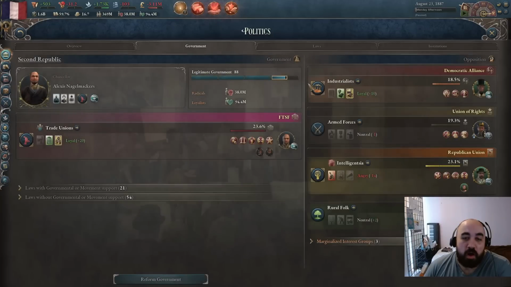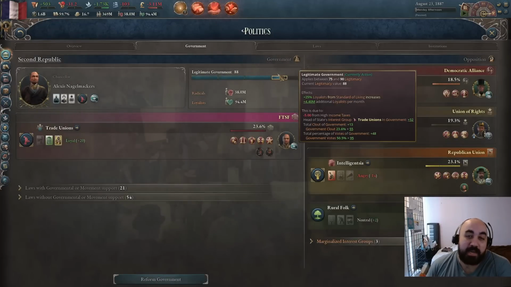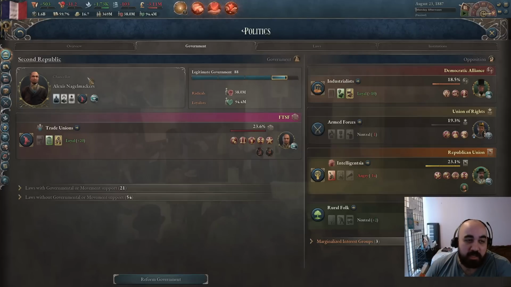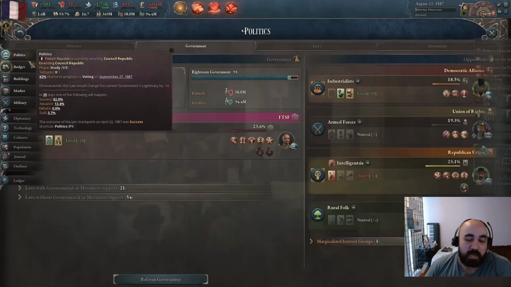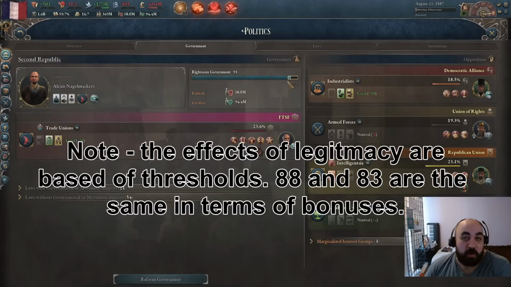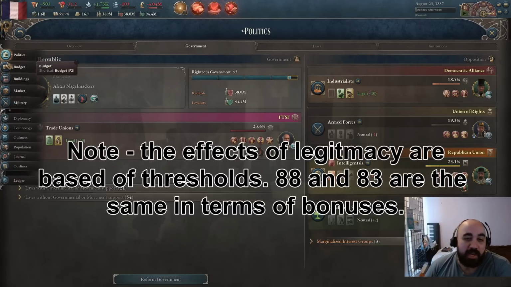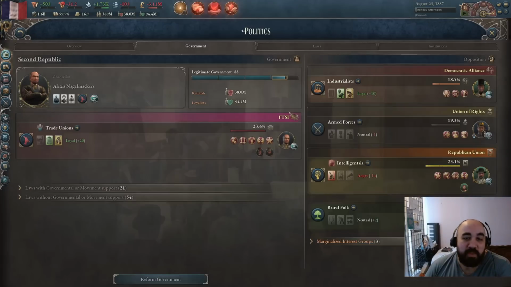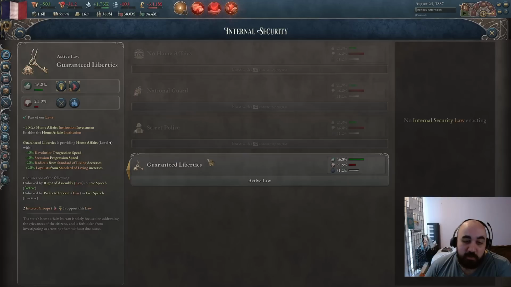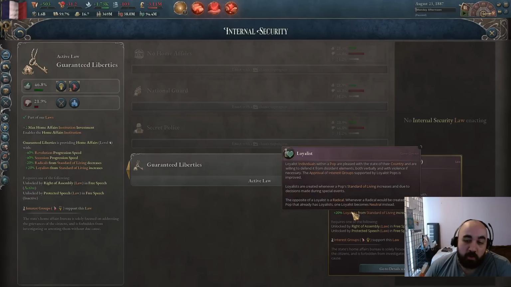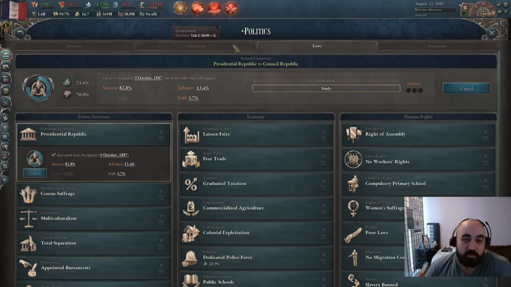But if we notice we're on legitimacy of 88, this is the second inflection point. Almost always, if plus 5 legitimacy would bump you into the next legitimacy tier, it's worth decreasing the tax 1 level to be in the higher tier and reap the bonuses of being in the higher tier, with the knowledge that when things change in government and this is no longer the case, you'll just increase taxes right back up and you'll be fine with this. This is especially useful when you're on guaranteed libs, because when you seesaw back and forth, you have both fewer radicals and more loyalists. So seesawing around can be good. And so this is the second inflection point.